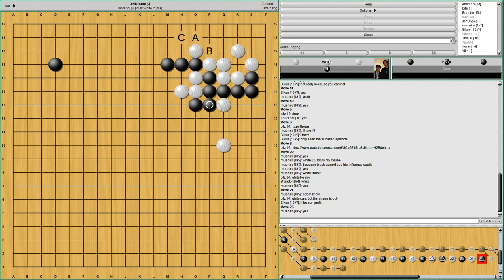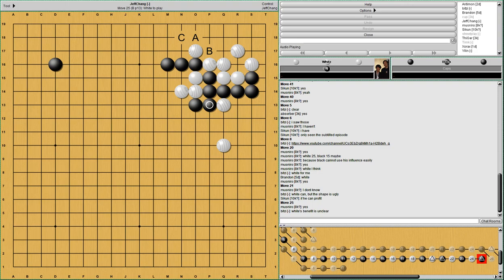Not yet. So for that group, he still needs to run and he still needs to seek his eye shape. In other words, here, if it comes to such a fight, you are saying what benefit is unclear. I would rather say if it comes to conflict, white will likely be under attack because both sides of black group are pretty strong, if not completely alive yet.